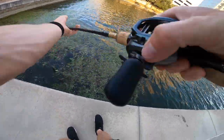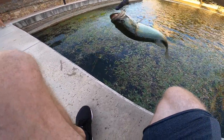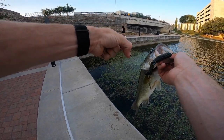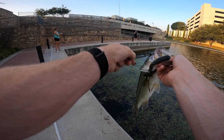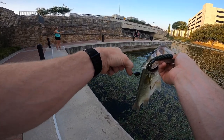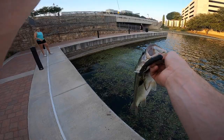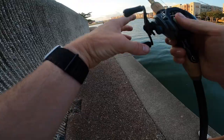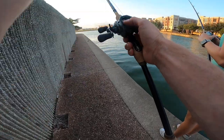Got one! That's how you get through the grass right there — one-ounce weight, green pumpkin purple. Second one on the nuke punch! We're coming up on some more of the good stuff — this is the thick grass that this weight just got through to allow us to get that catch. It was a little bit deeper too, so a lot of times I'll flip it and leave the spool open, let it fall straight down and get through those stems that a quarter-ounce weight might not normally reach the bottom with.